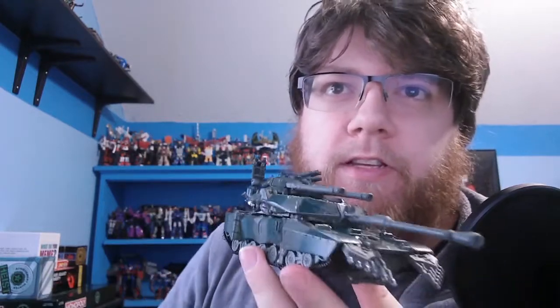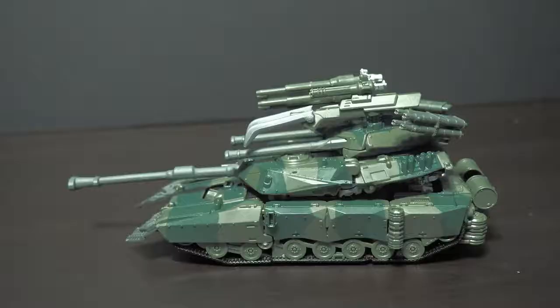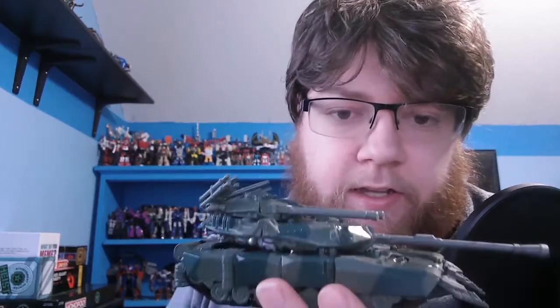Alright, so vehicle mode. It's a tank. I mean, before we can really get into it, you can plug the weapons on top, and it looks alright. Back to the tank itself. It is an A1 Abrams tank, but it's very heavily modified with what they call stealth armor, mine plow, a dual-barreled anti-aircraft turret, and missile pods on either side of that turret. And it's all done up pretty nicely.